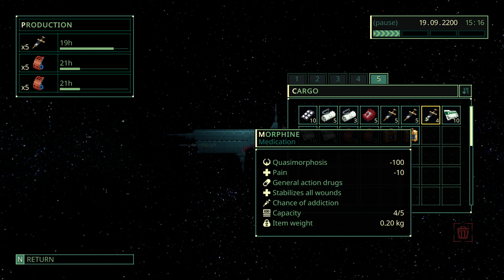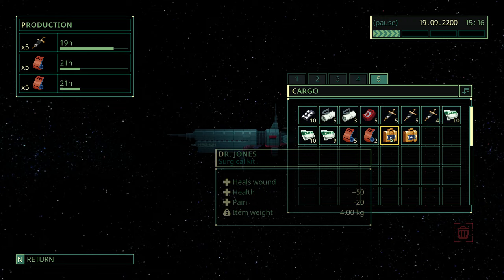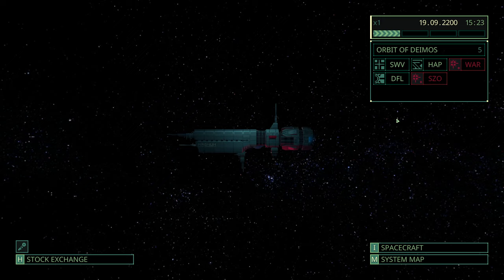So with the chance of addiction, does this cure addiction? No, we're going to need, what is the item called that helps against addiction? We're going to need those, really, if we want to use these reliably, which is why I'm collecting the cigarettes. They also remove quasimorphosis. Anyway, when we come back, we'll do some trading. And you know what, maybe we'll do our first mission, off of Mars, and deal with our first quasimorphs.